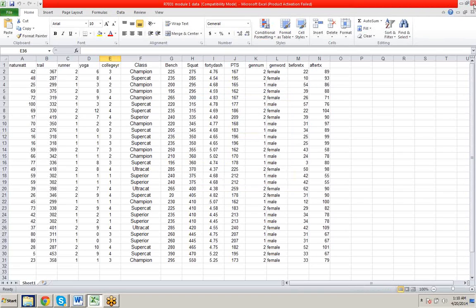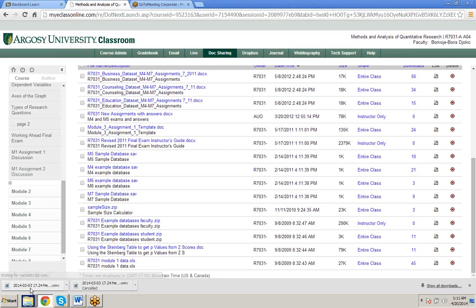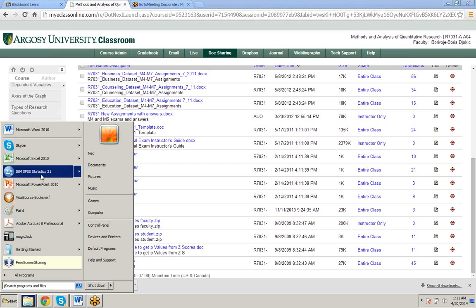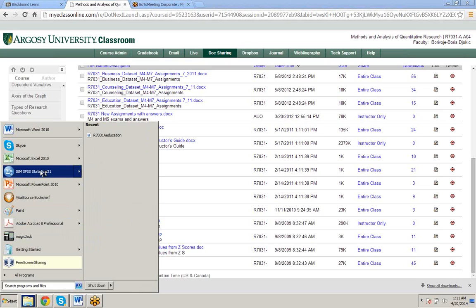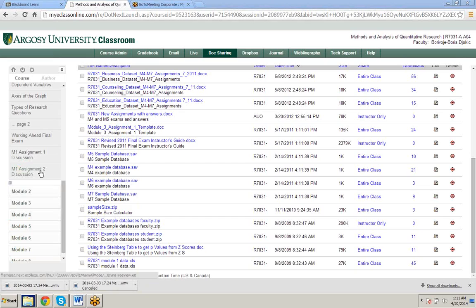Now I can close this entirely and open SPSS. You don't have to be in the classroom anymore, but you can leave it minimized or open. I'm going to start SPSS, and it's going to take a little while to open.